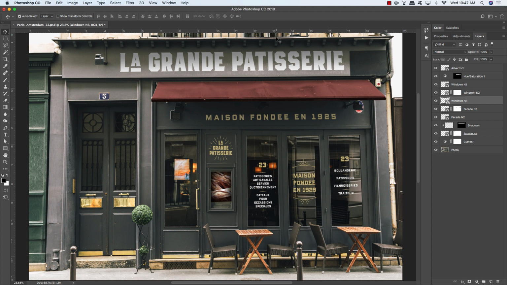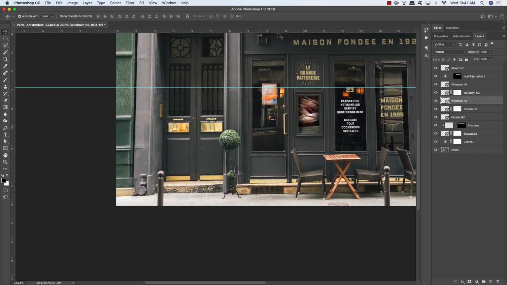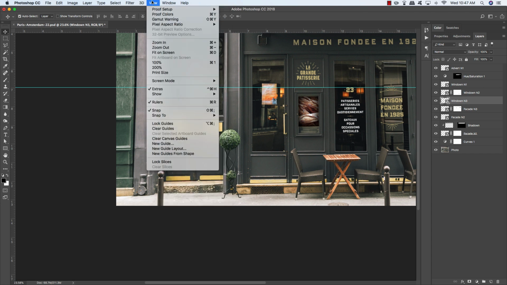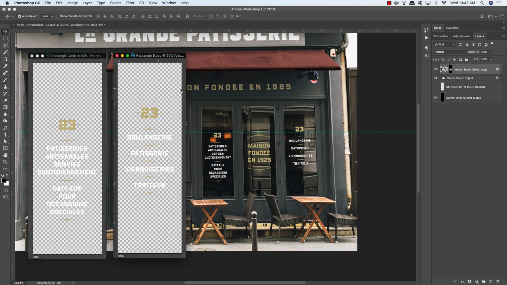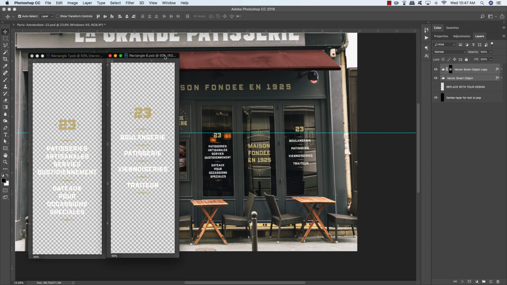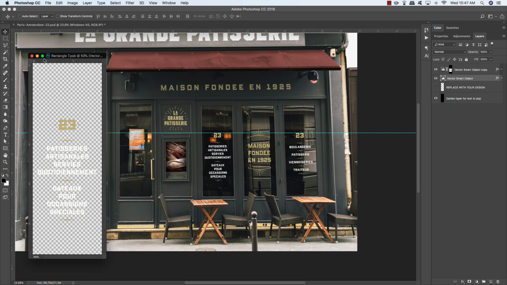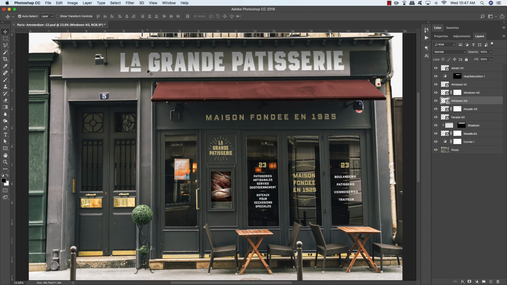But this isn't exactly lining up as I had hoped, so what I'm going to do is just drag down a guide here using my rulers. Okay, and if you guys don't have your rulers up here and on the left side, you can get them just by coming to View, Rulers. And now what we're going to do is come back into that tab, into that smart object, and move it down and save it so that we can see each time that we make an adjustment. All right, until we get it lined up like that. Good. Now save it, close out, and we now have our beautiful Le Grand Patisserie storefront.